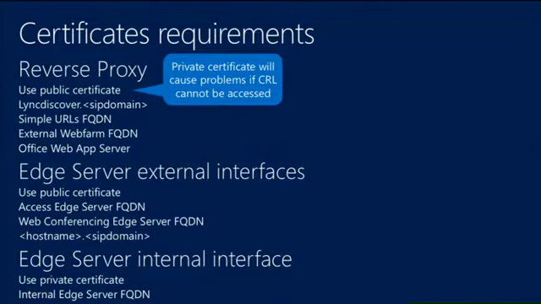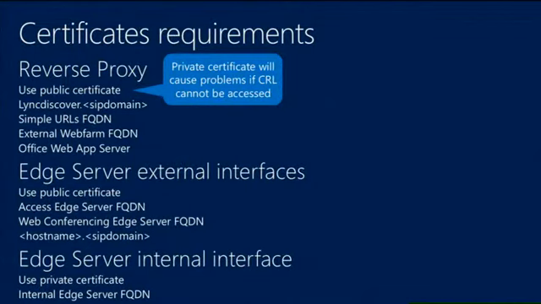However, I've seen customers saying, well, actually, we don't do federation, we don't do all these other things. The only thing that we have are remote users. All our machines are joined to the domain anyway, so they trust the certificate. Will that still work? The problem is, even if they trust the certificate, the client will try to download the CRL, the certificate revocation list of the certificate authority, in order to find out if the certificate is still valid.